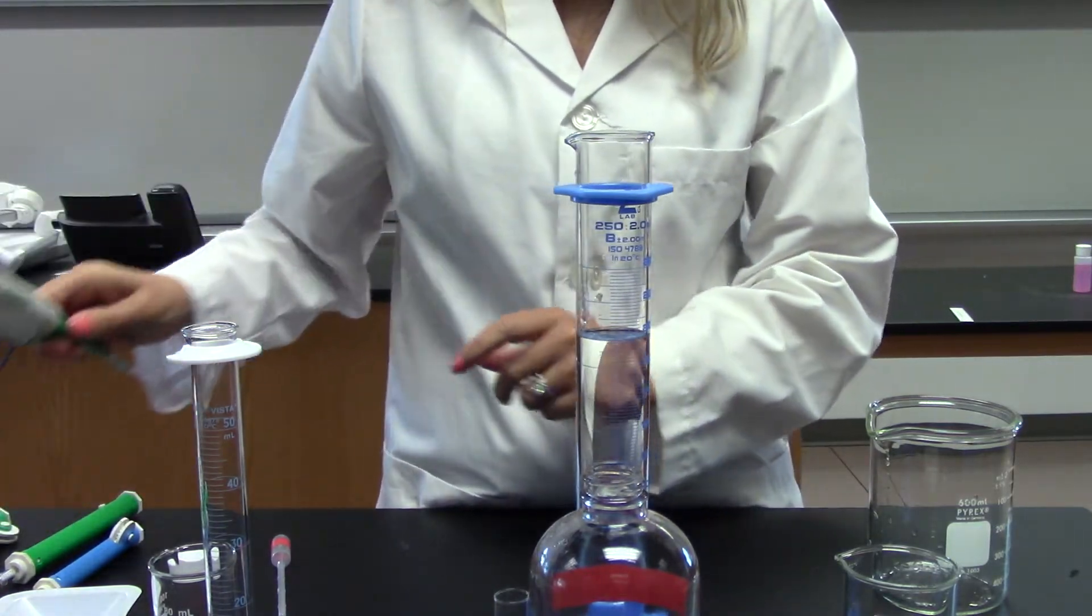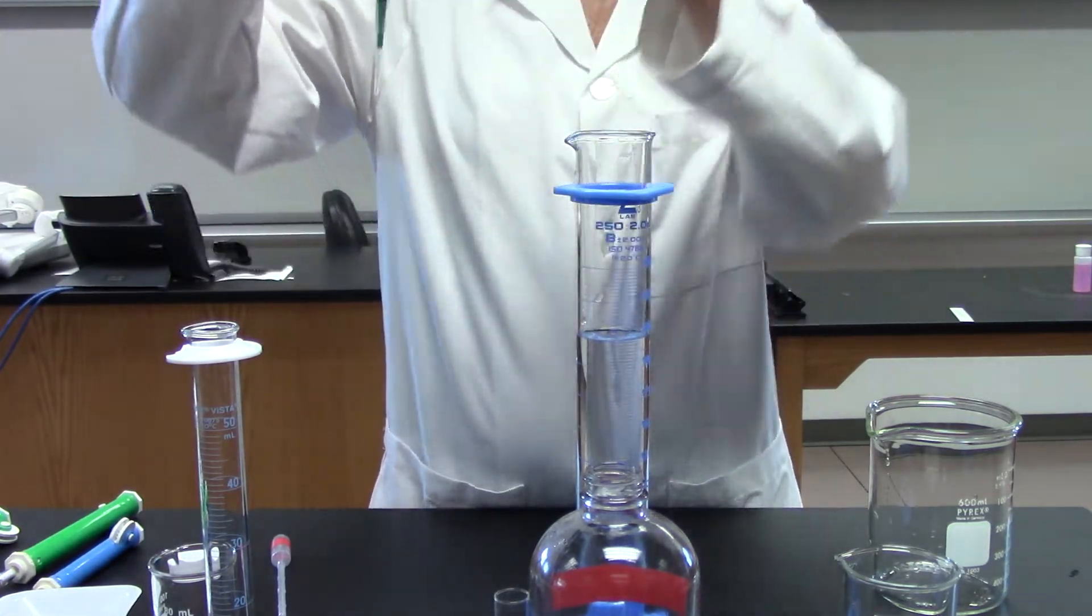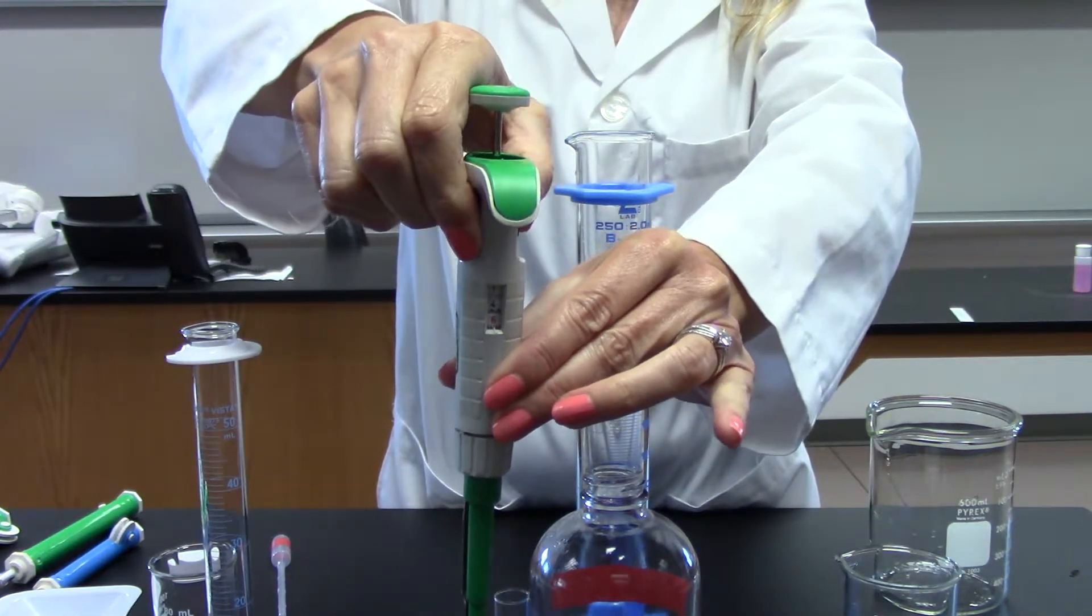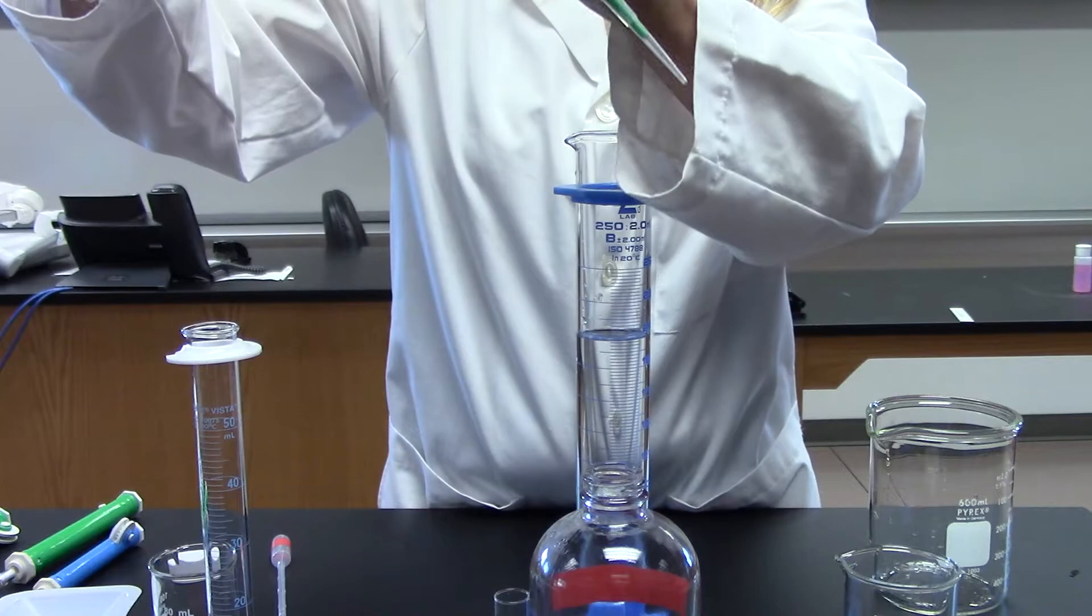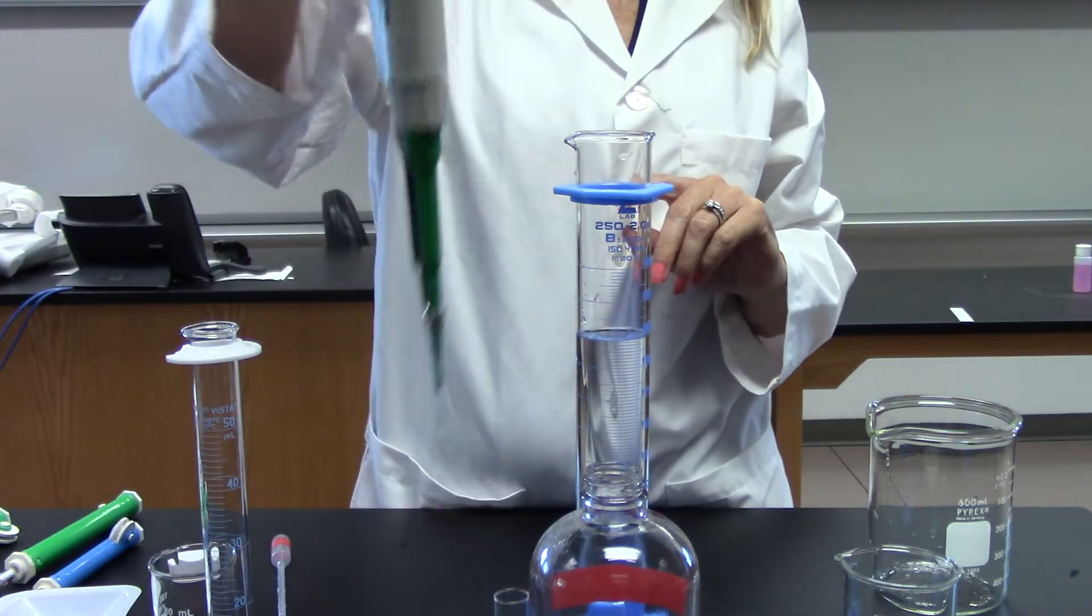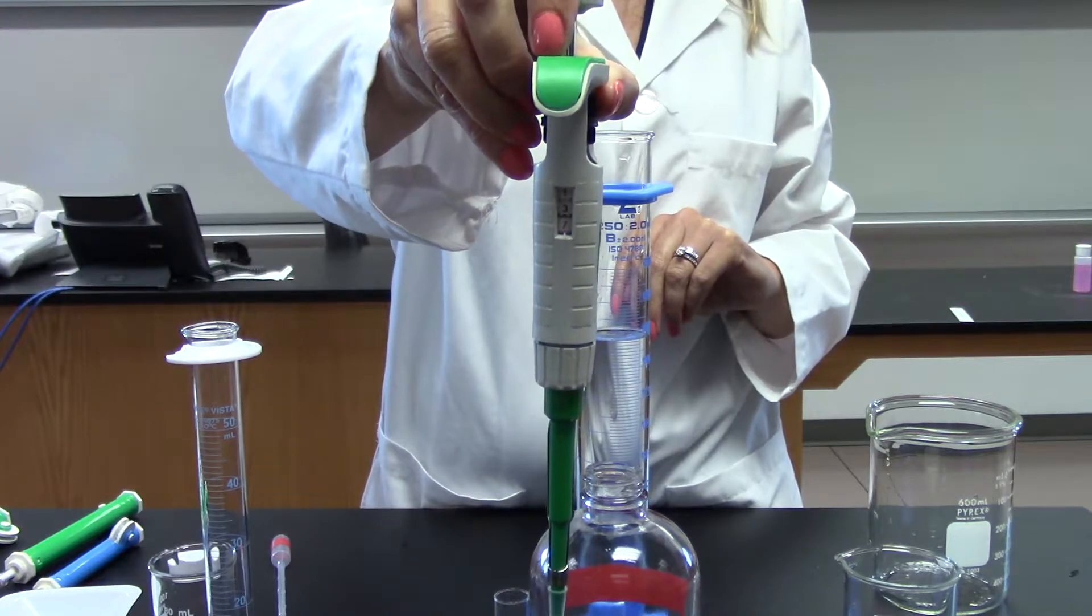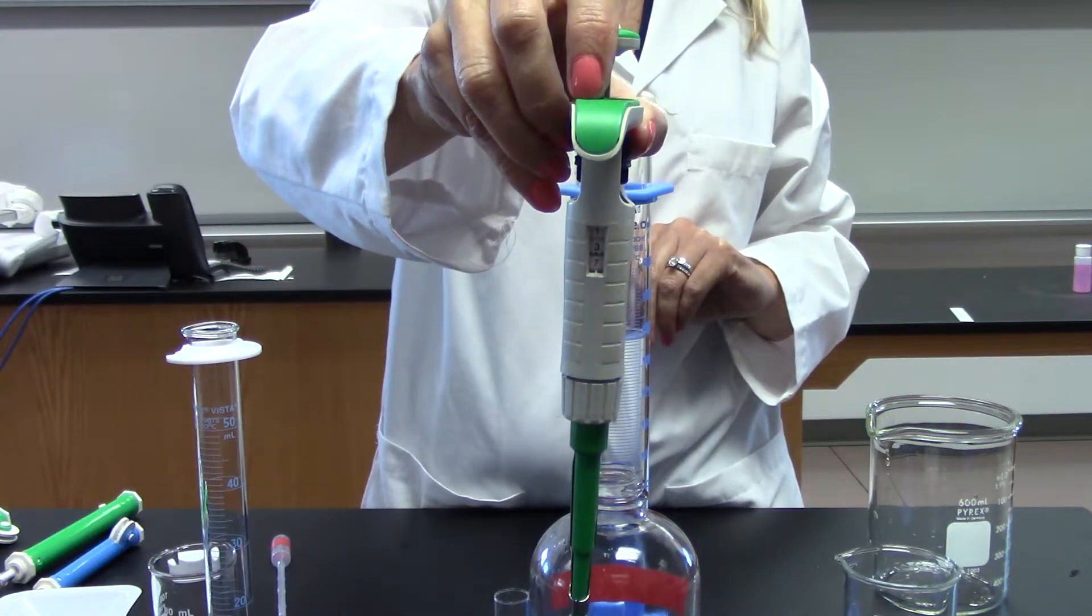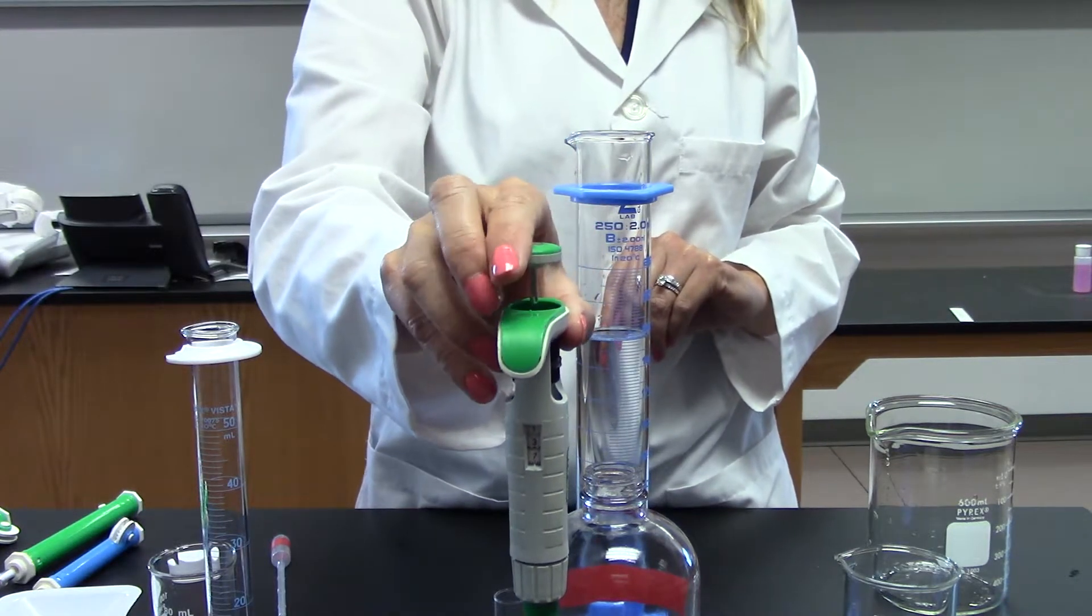One more type of pipette that's important to understand is this micropipette. The way this works is you turn the dial, and as you turn the dial, the volume changes. This is spring loaded, tension loaded, so whatever volume is indicated on the dial is what I will dispense when I fill this pipette. This is one three seven - the one and the three are in black, the seven is in red. That's thirteen point seven microliters. One microliter is one one millionth of a liter, so we're talking very small volumes here.